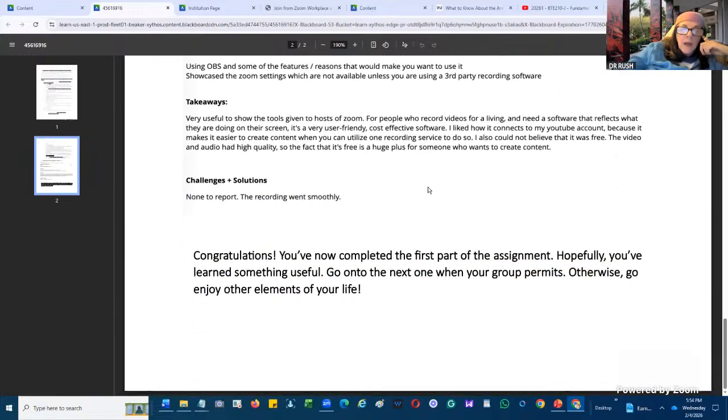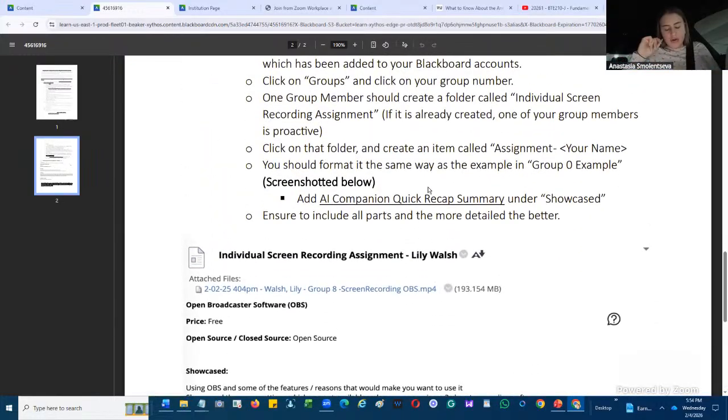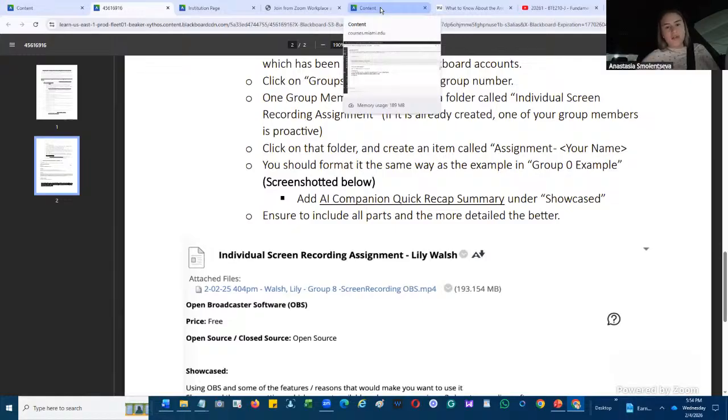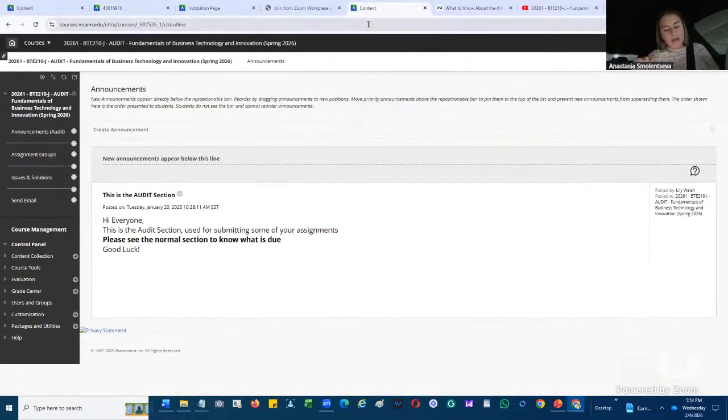I can talk a little bit more on this. Please follow that format specifically. If it says name, you don't have to put last name, comma, first name. It just says name. You can use your first name. But for date and time, please follow the format of the screenshot attached. Again, as Dr. Rush mentioned, please put the app that you're using, and then all these things.